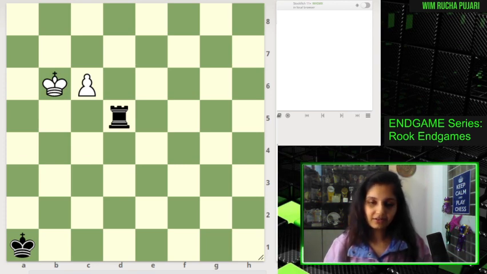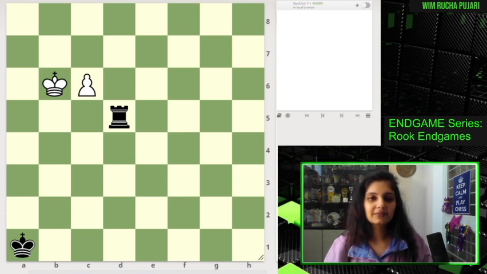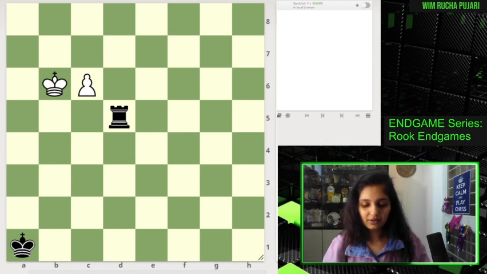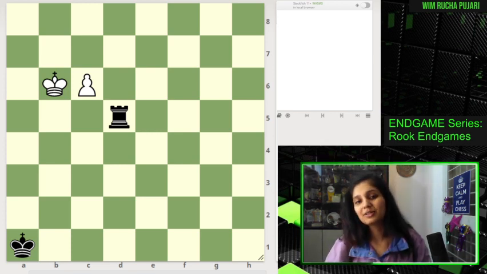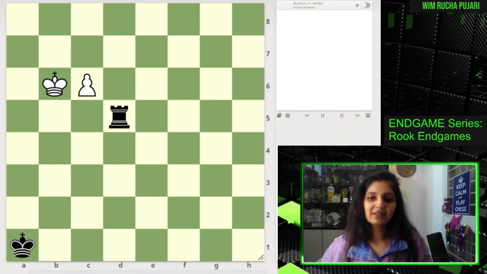First, let us look at the rarest case when a pawn is stronger than the rook. So this pawn is going this way, of course. Black will try to give up the rook for the pawn. D7, rook d6.